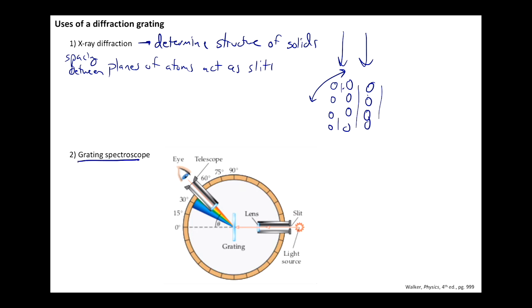This is where I have a light source. If it helps, think of this as maybe a star out somewhere, maybe a distant star or planet. Let the light come in, and the grating will act to spread out the light into its constituent colors, or constituent wavelengths. If it's just one wavelength, the grating is going to bend the light in one particular direction. This can be used to find the wavelength of light from some unknown source.